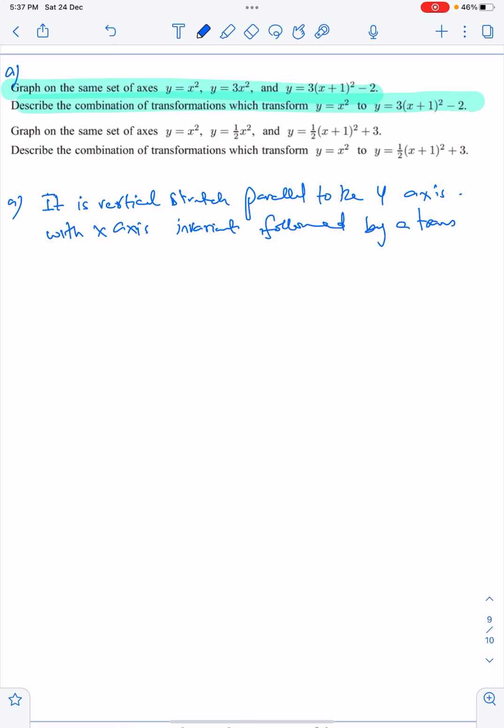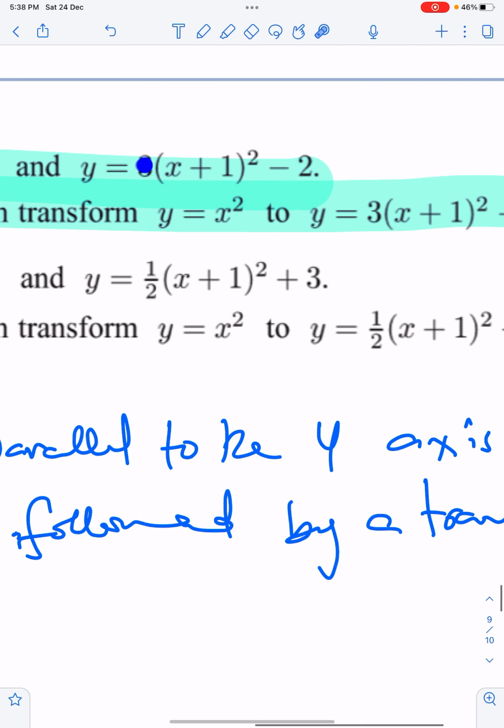If you don't understand why it is a translation, I can brief you on this and you can go through the first and the second class of graph of functions, the transformation of functions of the P1 course. If you notice in this equation, 3 is outside the bracket, there's no number being multiplied by x. If a number is being multiplied by x, that means it's a horizontal stretch with the stretch factor reciprocal of the number which is being multiplied by x. There's a positive 1 here, that means a translation is going on.